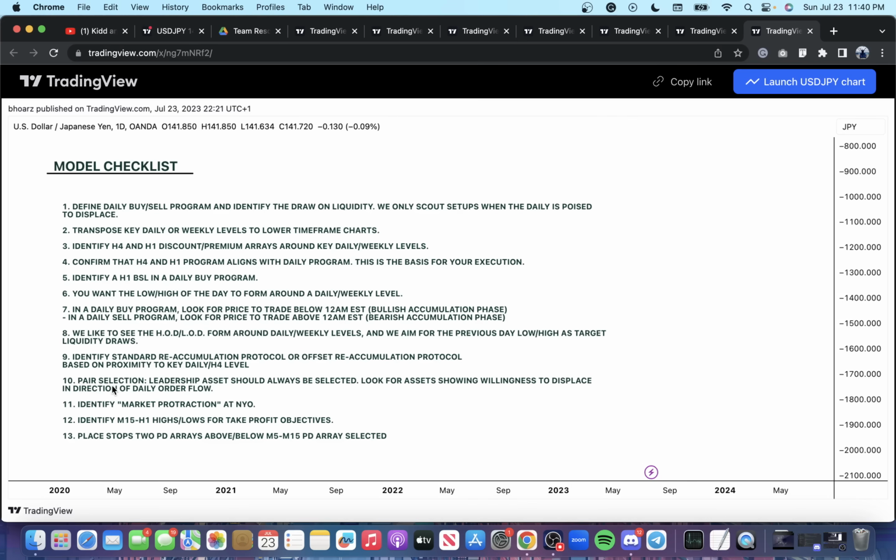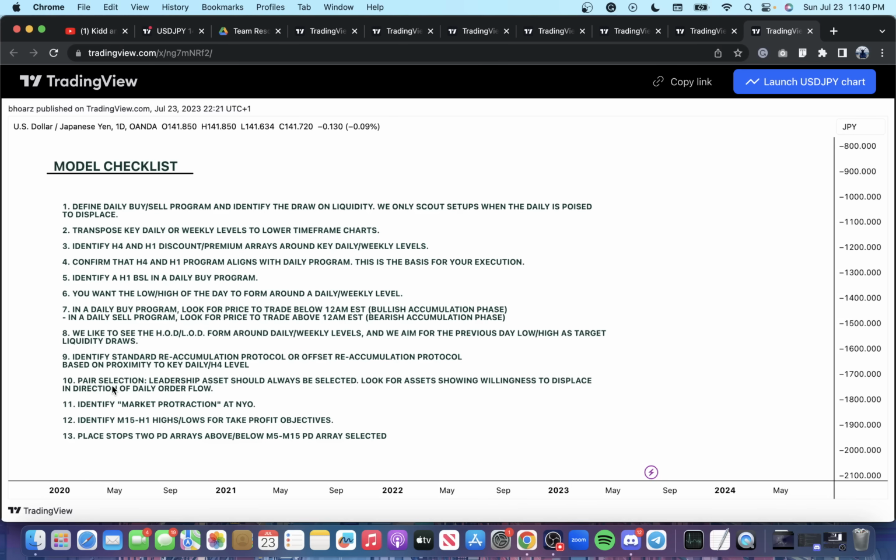So let's say you're anticipating dollar to trade higher. You would have the right bias with dollar trading higher, but then you go and select a pair that's not showing any willingness to trade higher with dollar. And this is what messes your analysis up, because you have the right bias, you have the right sentiment, but you're just selecting the wrong pair, because the pair you're selecting is what I call the sympathetic pair or the seek pair. You don't want to select the seek pair.